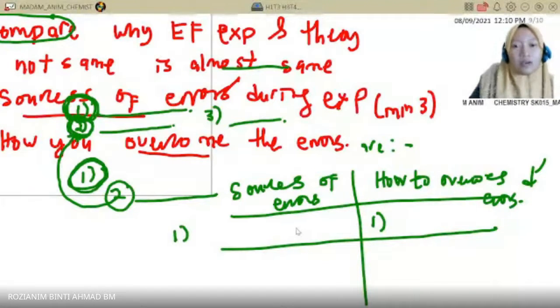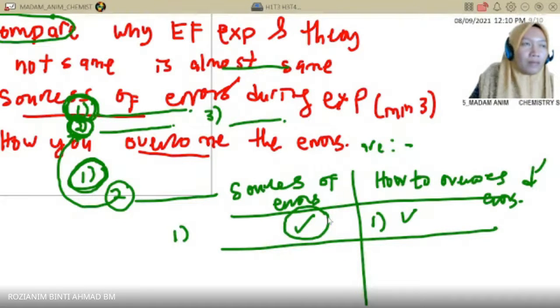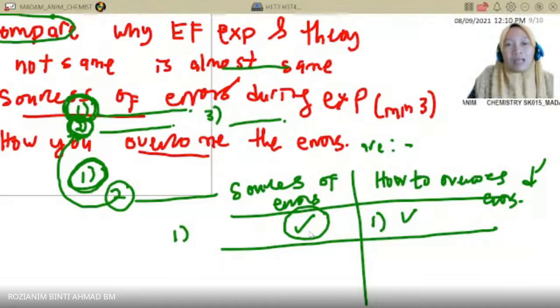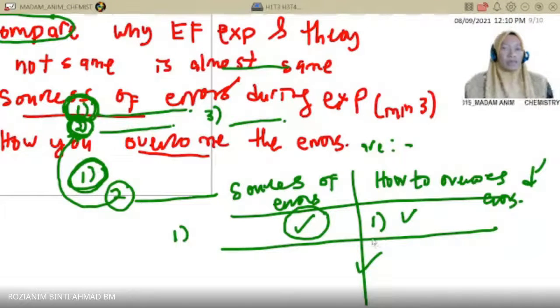Yang penting kalau you buat kotak, ayat statement kamu mesti fully statement. Some student bila dia buat kotak, dia buat ayat macam buat nota ringkas. So cannot. Ayat dia mesti ayat lengkap. So kalau ayat tak lengkap, kamu tak akan dapat markah discussion. Sebab discussion ni adalah discuss. Bila discuss, dia adalah statement. Statement according to the data of the experiment. Boleh. So boleh buat table. Okay. So ada soalan lain?